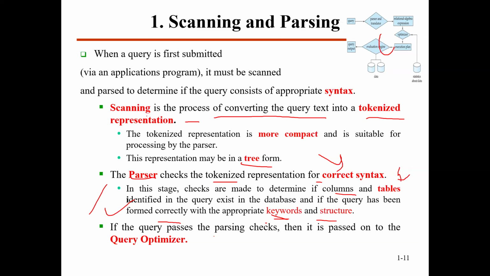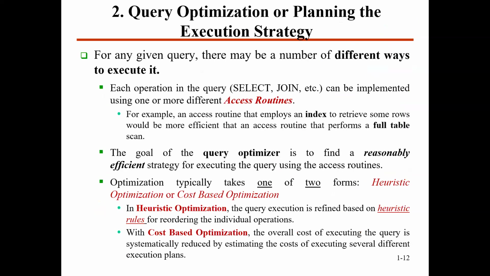After the query passes the parser check, it is passed to the query optimizer. Okay, so the query optimizer can now pick the best one. For a given query, there are a number of different ways to execute it. We just saw that a given SQL was solved in 3 ways.